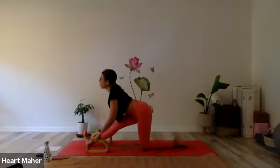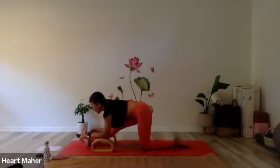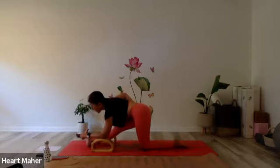Send your heart more forward. Inhale. And exhale, you try to go a little bit deeper. Keep moving your right hip back, but it's so easy to not be square here. Maintain the square of your hips. Use your right hand to dig deep into your right hip crease.